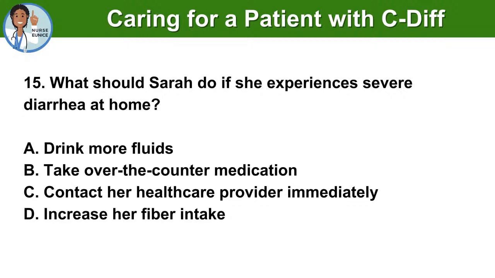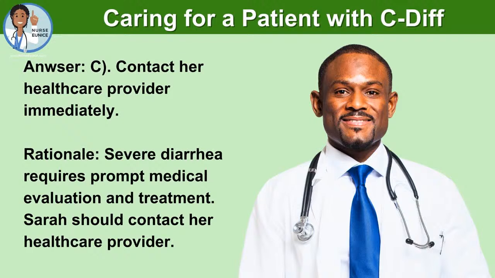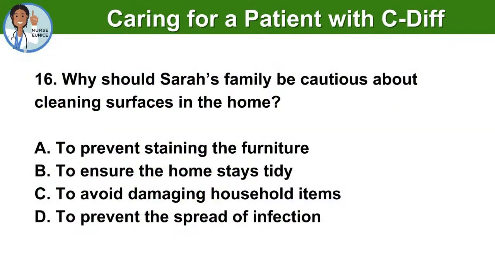All right, revealing the answer in 3, 2, and for all of my C's, you got it right. She has to call her doctor. Don't be taking any Imodium or anything. We're not trying to mask this. We need to get it all out because severe diarrhea requires prompt medical evaluation and treatment. Remember, she's elderly. She can become dehydrated. So it's just not an issue of her pooping. It's the issue of her having other medical complications because of the number of times that she's having bowel movements.